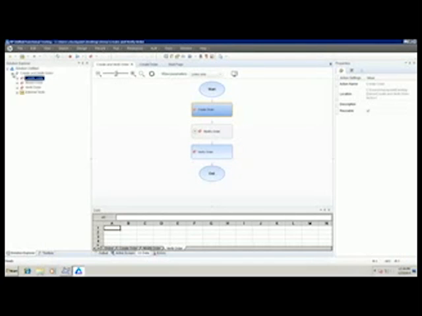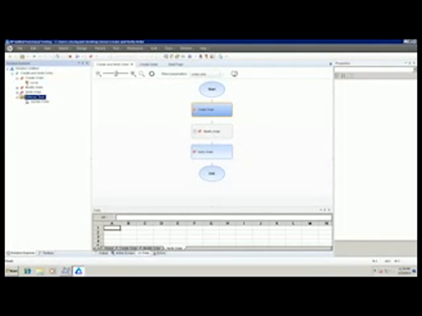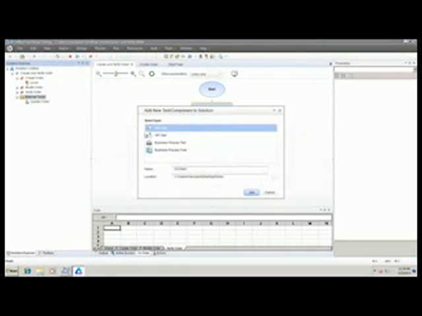We notice on my left-hand side, we've got all of my actions the same way I had before, and I can also look at any external tests that I might be calling from this. So I've got all my actions listed here, and I can create new actions. If I want to make a new test, I can either pick it to be a GUI test or an API test. So when we're creating the test is actually when it's defined whether it's GUI or API based.